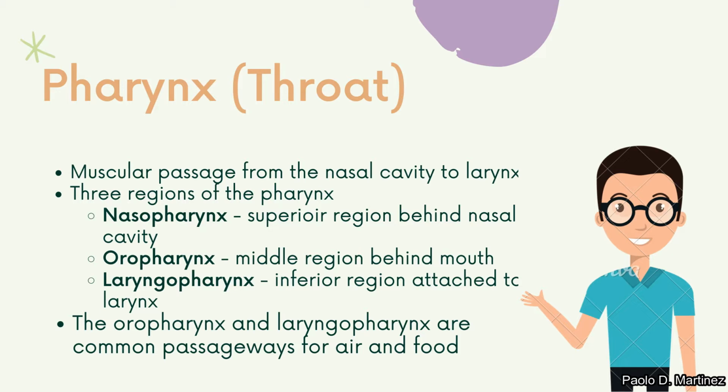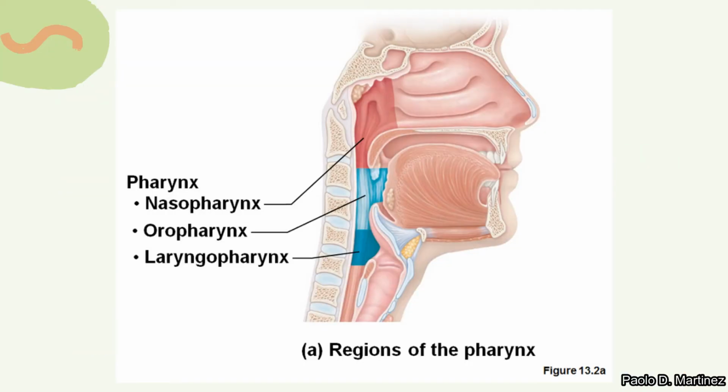As a component of the upper respiratory tract, the pharynx is part of the conducting zone for air into the lungs. Therefore, one of its primary functions is to warm and humidify air before it reaches the lungs. Again, take note, one of the primary functions of the pharynx is to warm and humidify air before it reaches the lungs. Shown on the next slide is an illustration of where the pharynx and its three regions are located.